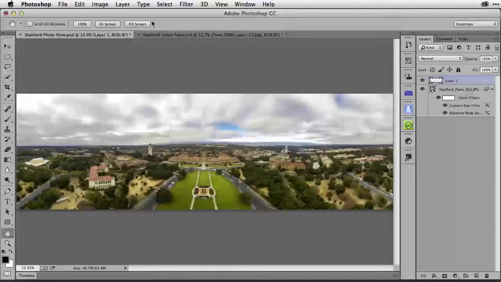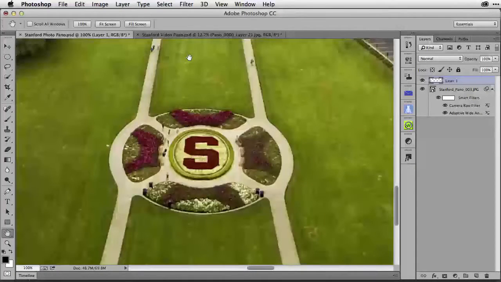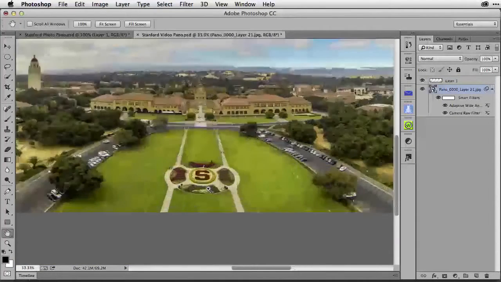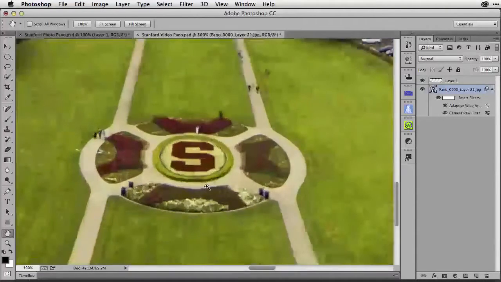Now let's zoom right in on this. I'm going to go into 100% zoom on both of these images, just like this. And let's take a look at this graphic here on the Stanford campus that we're seeing from this aerial perspective. Once again, let's go over to the video side and zoom in to the same level.